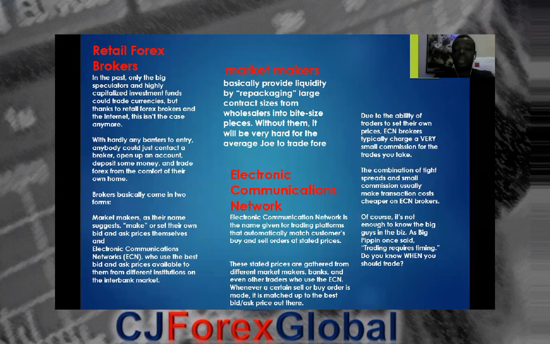Like in my country here in Nigeria, my broker is regulated and their spread is tight. I am using FXTM, and I will encourage you to do so if you wish to open an account with FXTM. There are other good brokers that you can consider, but the one I'm using is FXTM.